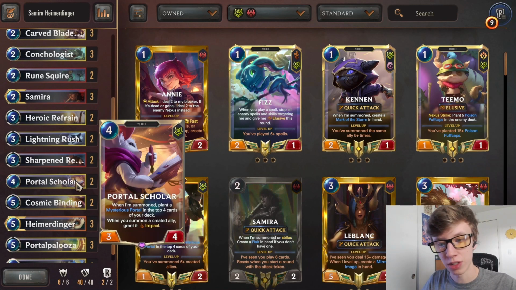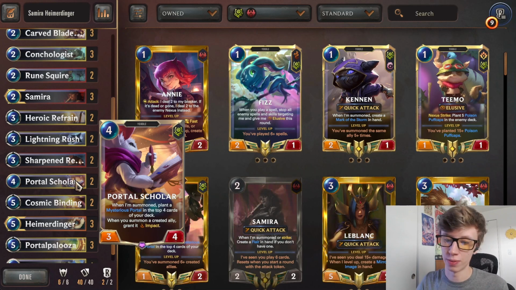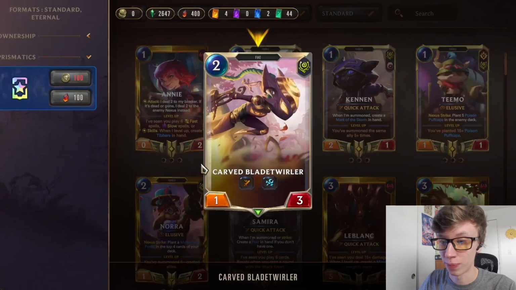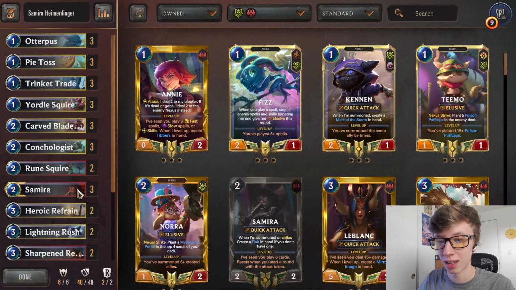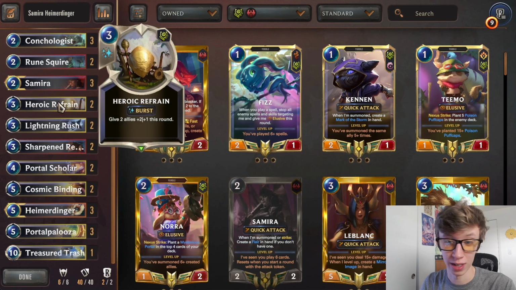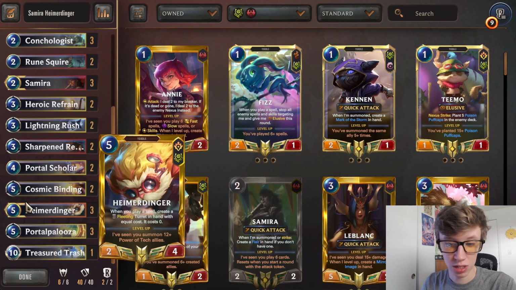The nicer combo in this deck is Portal Scholar, which gives all the created allies impact, which means all of Heimerdinger's turrets are getting impact. We're also running Carved Blade Twirler, which is an augment unit, quick attack. So all of the pranks that we're playing are going to be created and giving augment stat boost to Carved Blade Twirler. Samira's spell is going to, and the turrets are going to. So you can get your Carved Blade Twirler up to like 9, 10, 11 damage sometimes on like turn 5, 6, 7. So it's got a really interesting playstyle.